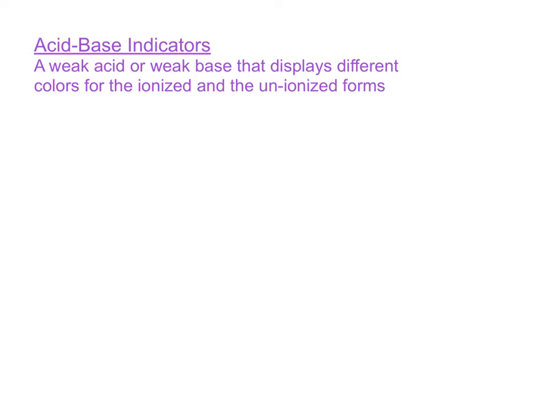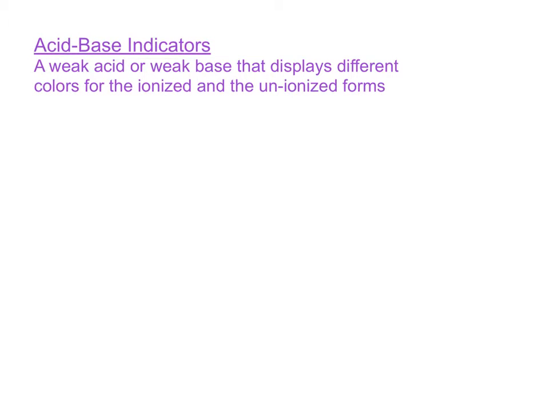So in this video, I'm going to introduce acid-base indicators. Now you guys have already used indicators in the lab. And I told you that an indicator is used in order to tell us when the solution is at equivalent number of moles of acid and equivalent number of moles of base. Now let's dive into that a little bit deeper.